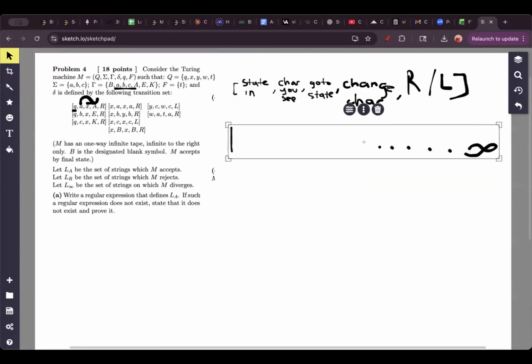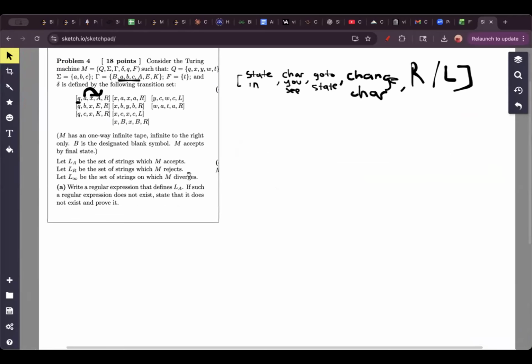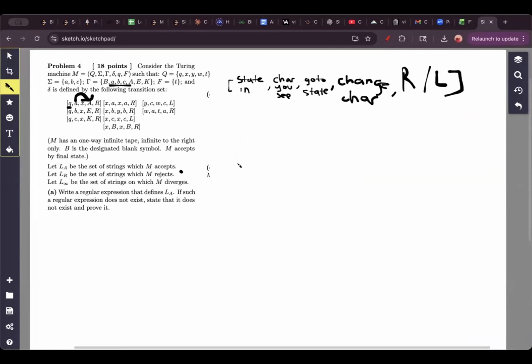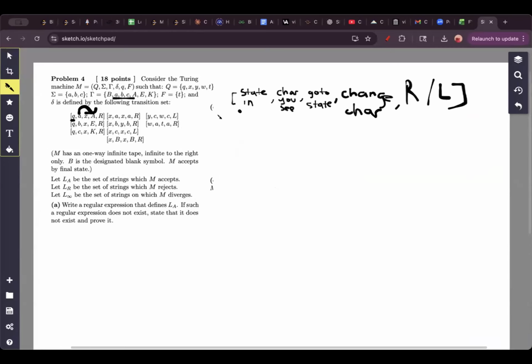There's this tape method, and there's also a method to do with the automaton. It really depends on preference, but work with what works best for you. I'm going to show both methods. So that's gamma, and then we also have our F. If the question gives an F, that means F is the final state. If you get to an F, then we would accept that input.